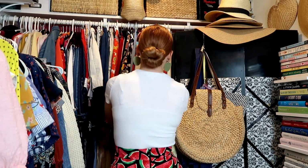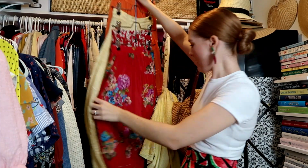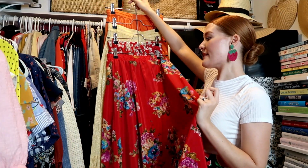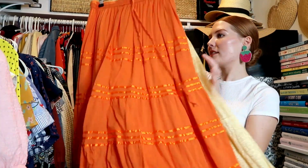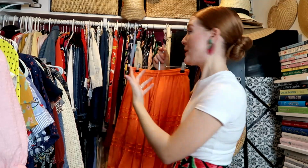And then let's look at some more skirts. Alright, we'll take this down because this is one of my favorite skirts for the spring and summertime. I thrifted it when I was in high school, and I wear it every single year because I love it that much. It's just a classic for me. Then we have some other random colors. This was another skirt I got and wore it to Rome because the color scheme for Rome is like warm tones.